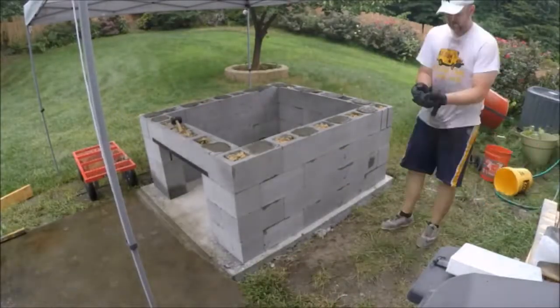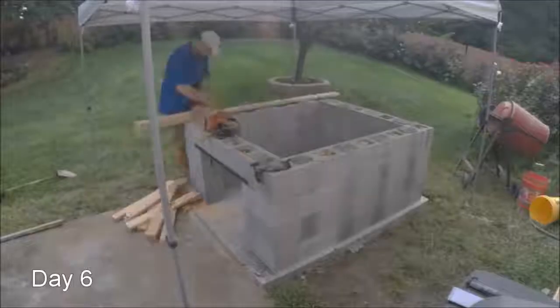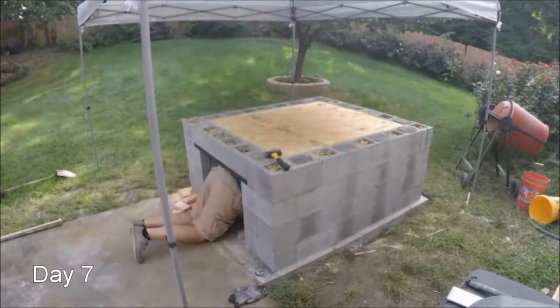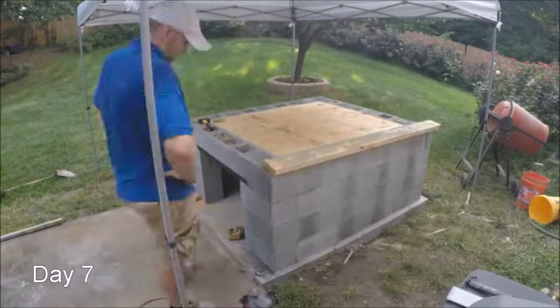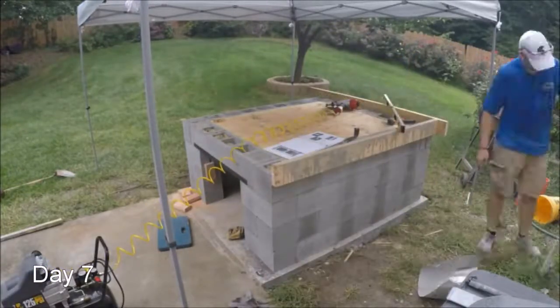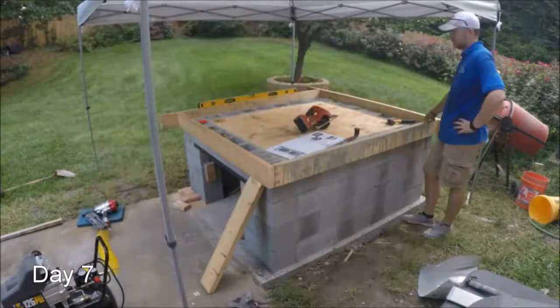I definitely wouldn't have been able to do this job without that cement mixer. It made mixing the cement real easy. So now I'm trying to fit this piece of plywood in. You can see me crawling under there putting support beams in. I'm building the top part where the dome will sit, and it's a 3-inch cement slab that has to sit on top of the stand.